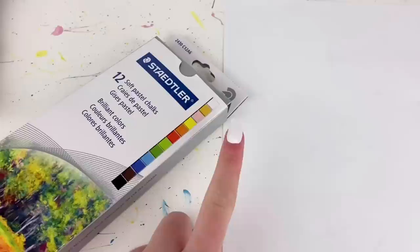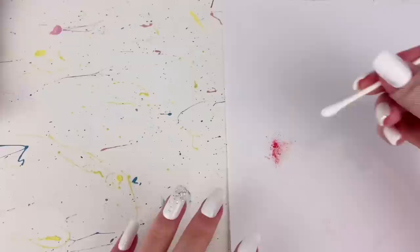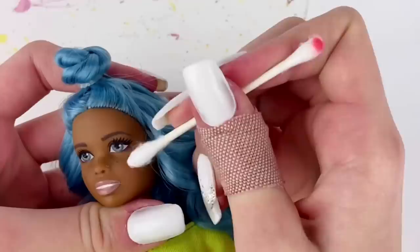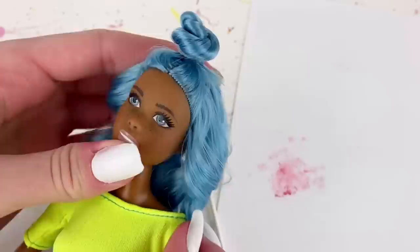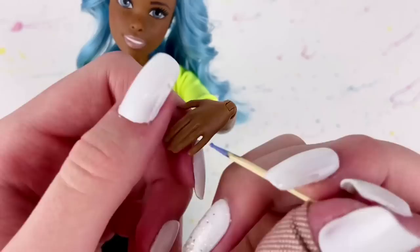I also added the teeth back on off camera. Now to give the doll some blush, I'm using some soft chalk pastels and I scrape off some red chalk and a lighter pinkish color, then use a cotton swab to mix those colors together. I grab a little bit of that color and basically just put that onto her cheeks where blush would go. It's kind of hard to see on camera but she definitely has a nice pinkish color to her cheeks. As for her nails, lots of you liked the idea of blue nails so with that same Mod Podge and acrylic paint mixture I'm going to paint on some blue nail polish on both of her hands.